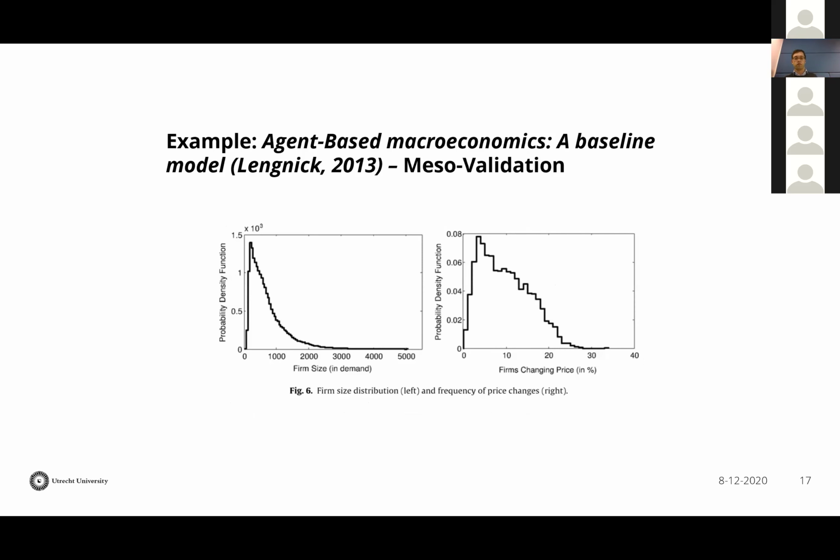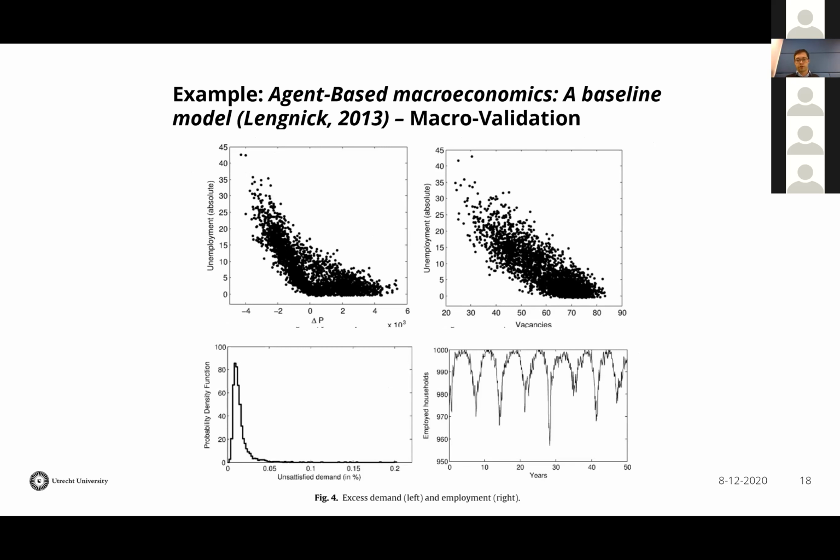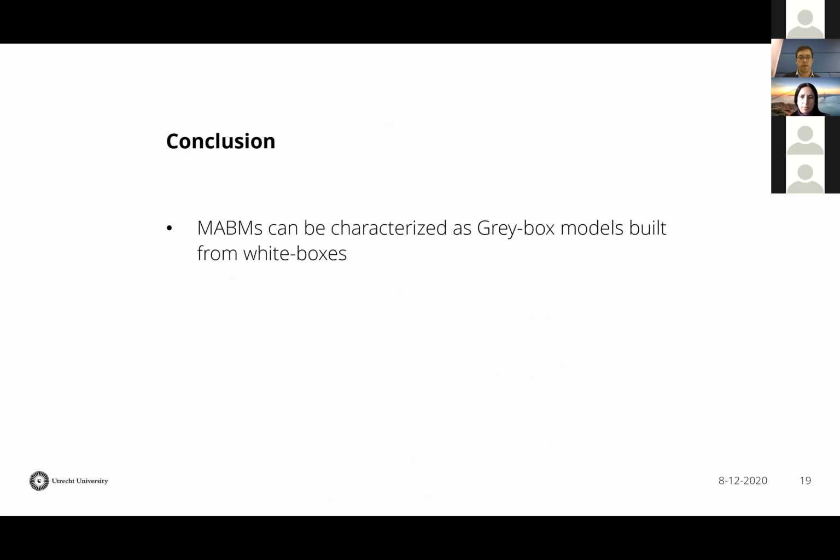And then at the meso level, we can see, for example, the distribution of firm size. And these graphs here are used to validate the model. So these are really the direct consequence of these interactions of the agents, but they are, of course, output. So here we are already talking about indirect validation. And at the macro level, this also happens. For example, in the bottom right panel, this is the cycle that is generated by the model. And this is, of course, a model target that is then validated. But also a wider range of macroeconomic stylized facts is used to validate the model mechanisms in an indirect way.